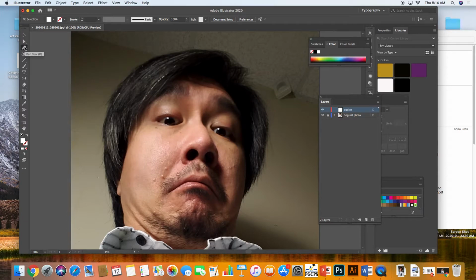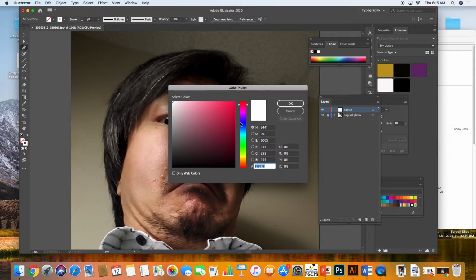Okay, so again, you can use the pen tool. So again, it's either P or you can click up here to get to the pen, and then again you want to hit this flipper, so this will flip your color. Just make sure your fill is crossed out. You can click on this to cross it out, and then your outline. We're just gonna double click on the color for the outline.